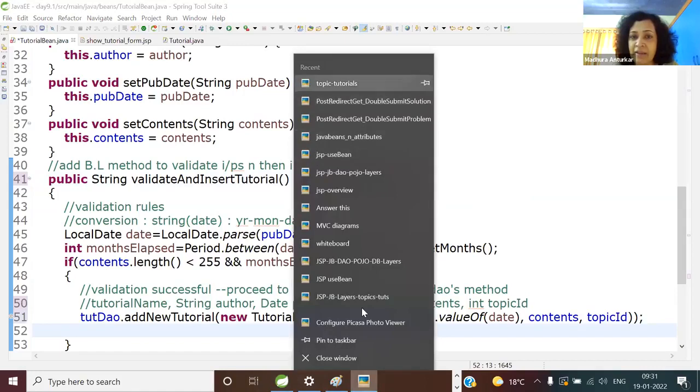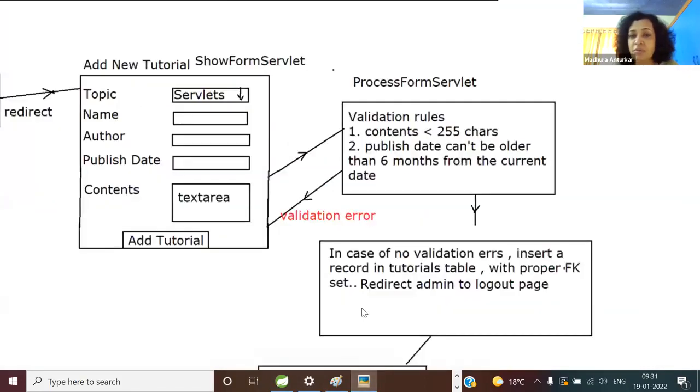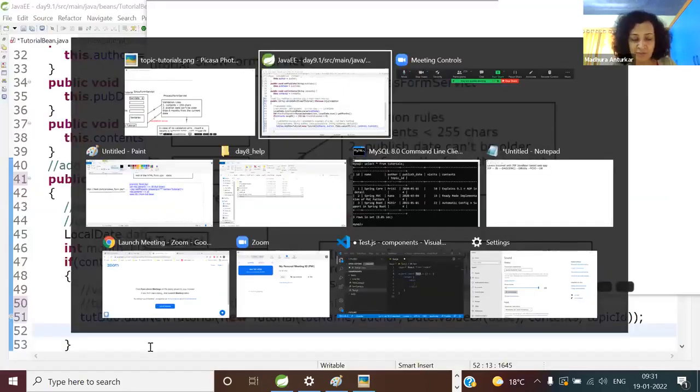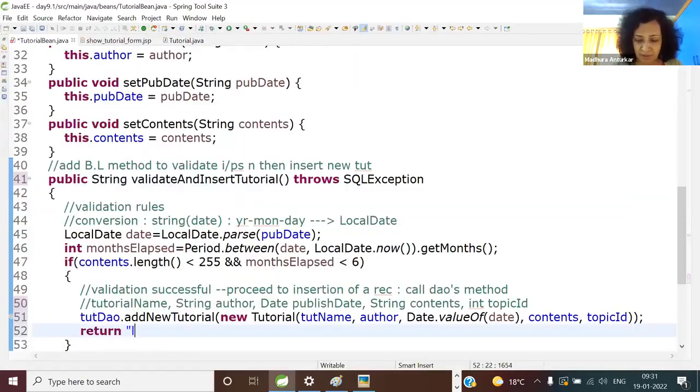Don't answer blindly ever. So where do you want to go? A logout page, which is under construction, but we'll finish it fast. Don't worry. So return logout. Getting this? So I'll say this, in case of success. Success means successful insertion. Navigate. Whether client pool, server pool, all that will be decided later. So navigate the client to the logout page.